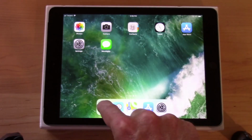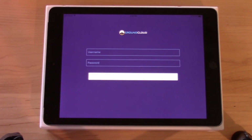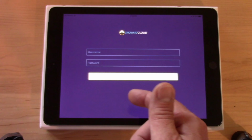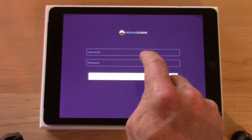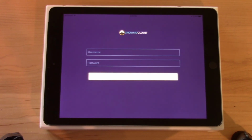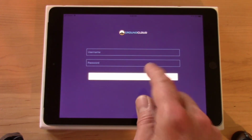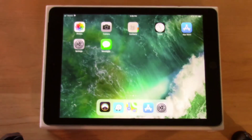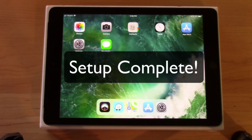And lastly, if you see a dialog coming up about using the location, always say always allow. If you see a little thing that pops up for Ground Cloud saying allow notifications, again say allow, and then you're good to go. So that wraps up our configuration. This iPad is ready to go.